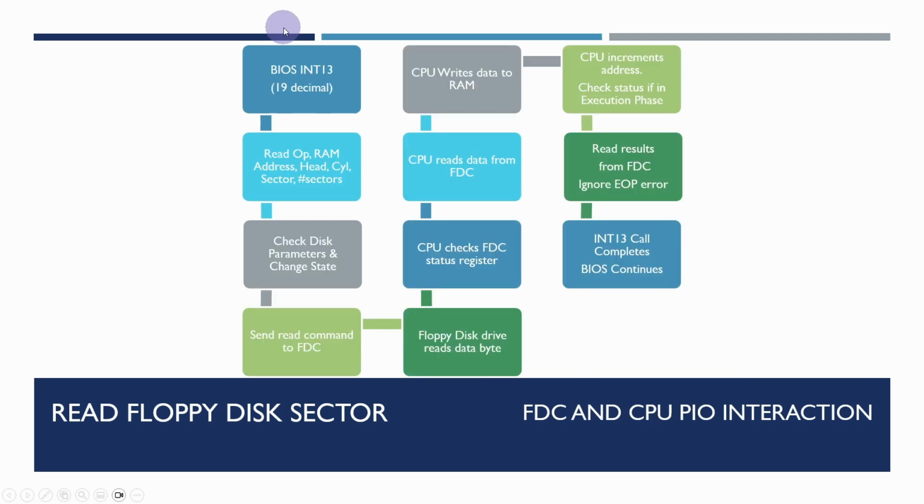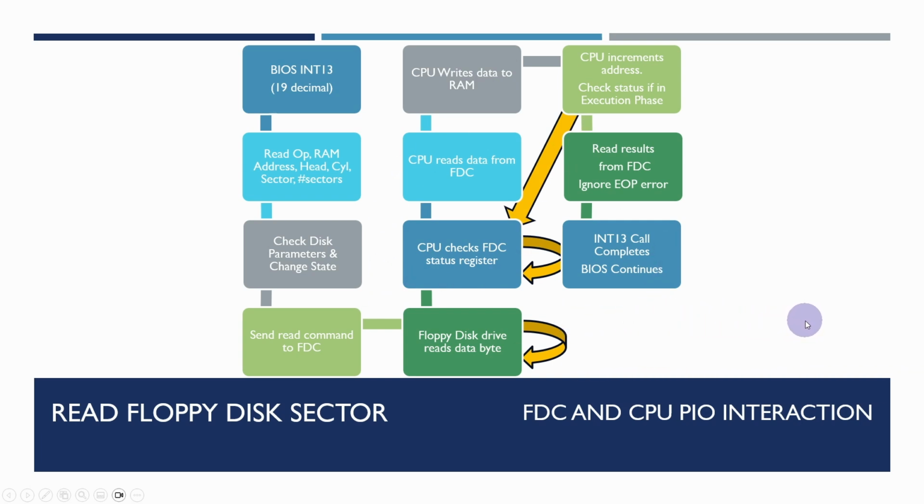when the floppy disk drive says I've finished. So this is the simpler mechanism which programmed I/O uses, and basically there's a loop where the floppy disk drive is reading the data and our CPU checks a status register and then goes through and processes the data, writes it to RAM, and then goes round until such time as everything is finished.